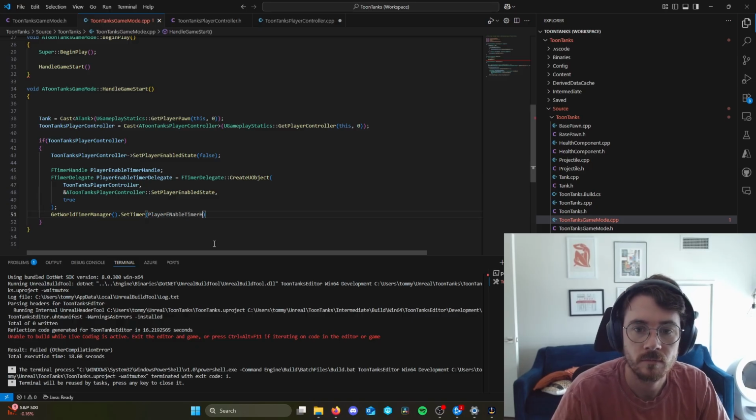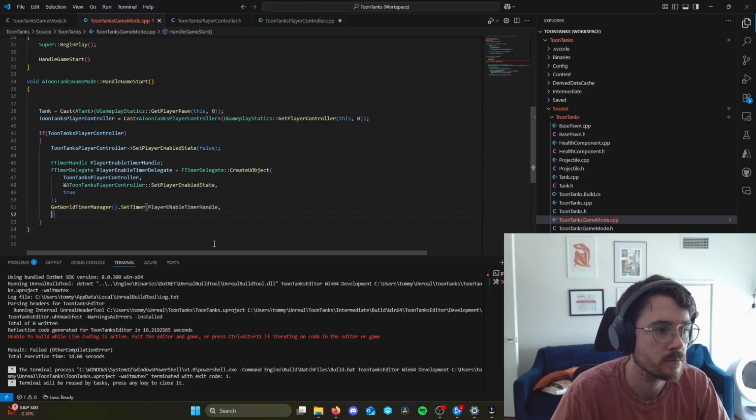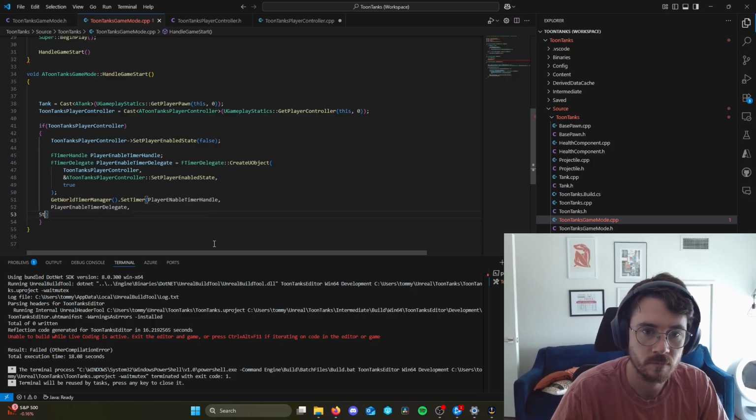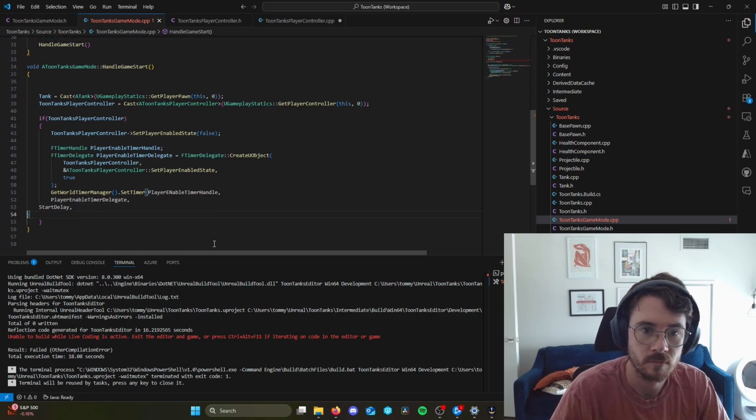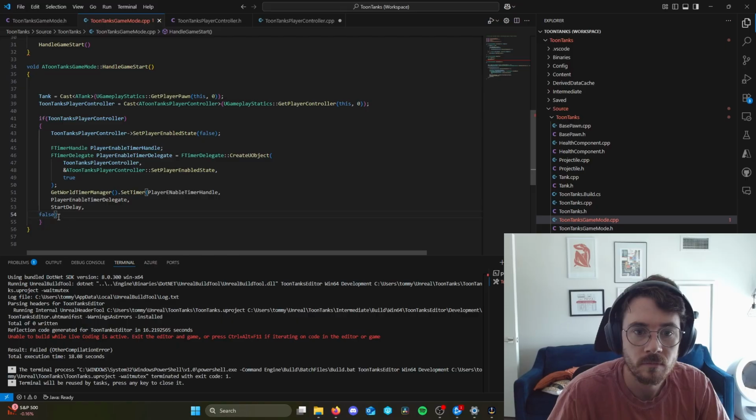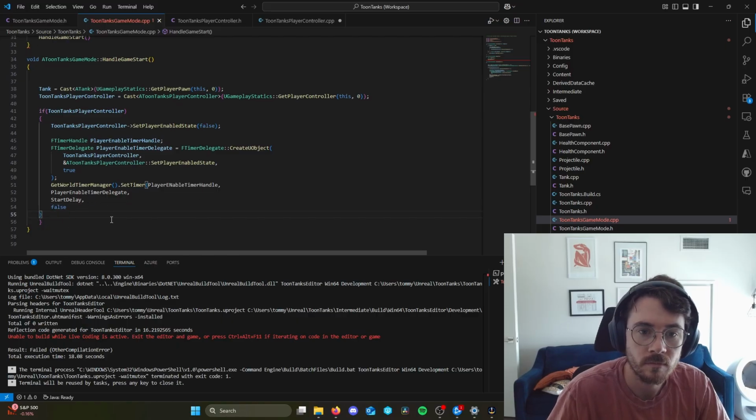The next input will be the delegate, so that's going to be PlayerEnableTimerDelegate. Next we need our delay time, and that's going to be StartDelay, which is the float we just created. And finally I don't want this timer to loop, so I'm going to pass in false so that we don't get looping behavior. Now I'm going to indent these inputs so it looks pretty, and now we're calling SetTimer using our new timer delegate. At the end of this delay time, we should get our callback function SetPlayerEnabledState called with the value true passed in.